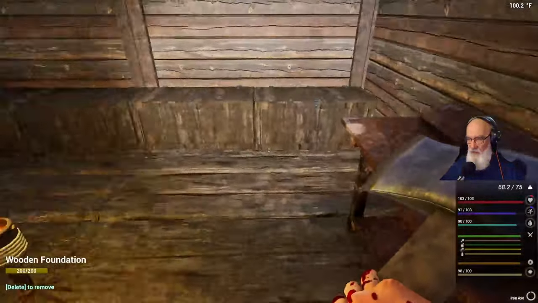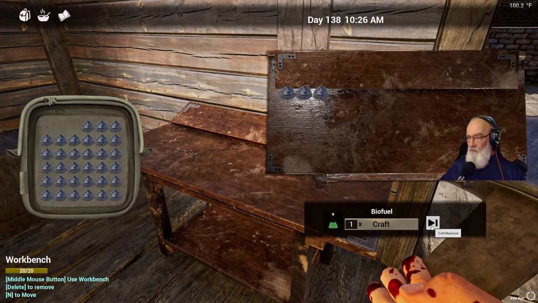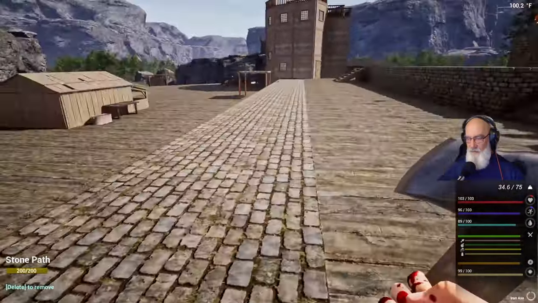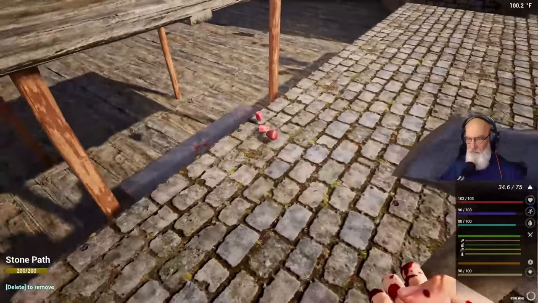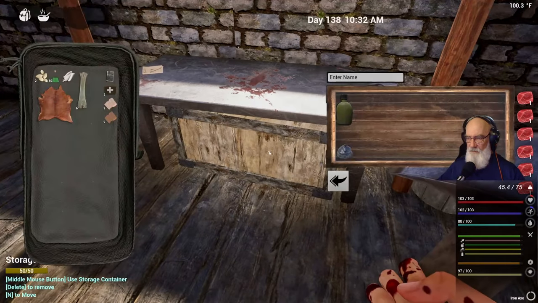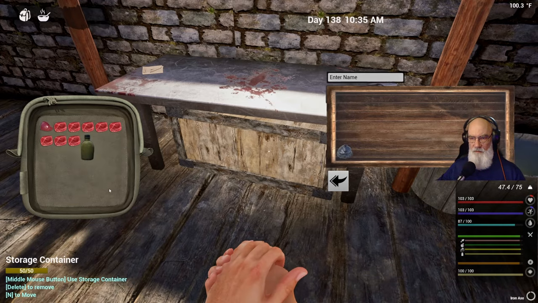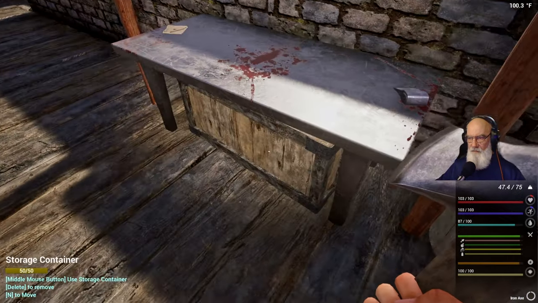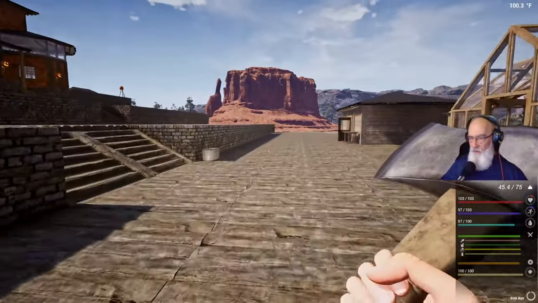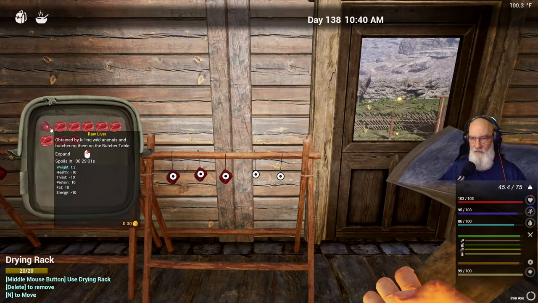Oh, there's a food prep table. There we go. And there, we're all set up. Let's take this over, dry up the food. We'll go ahead and cook that liver and have it for our lunch later on.